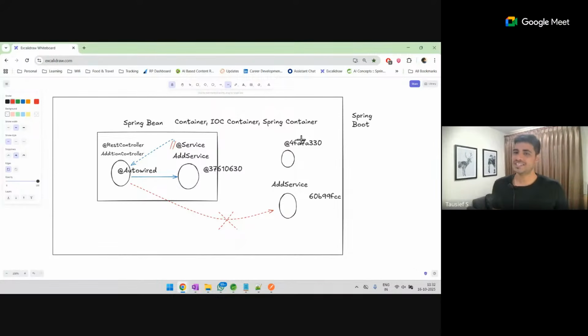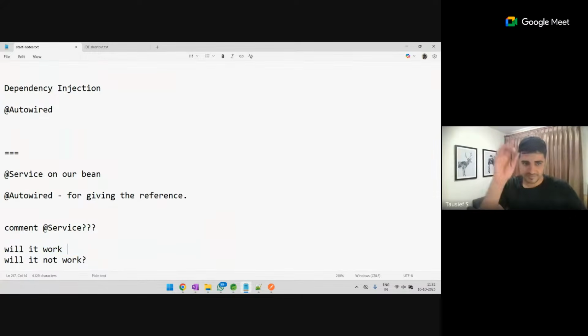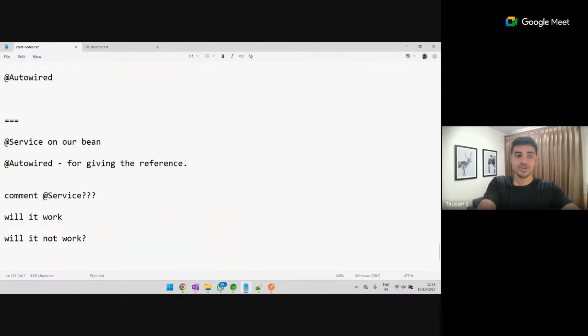First, two questions: will it still work or will it not work? Initially, will it work or will it not work? That's the first question. Next, if it is going to work, no problem, in Postman you will get the response. If you are saying it is not going to work, do you think it is going to be a service startup problem or a runtime, execution time problem?